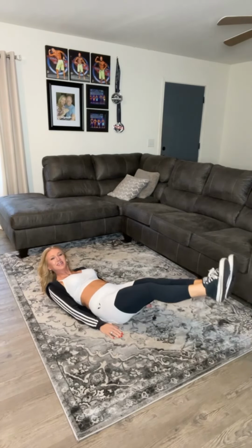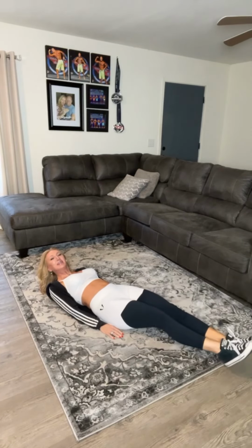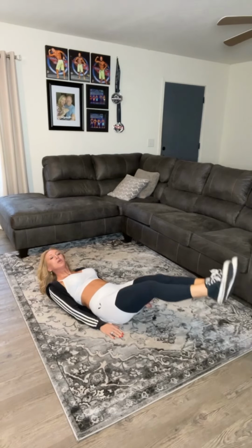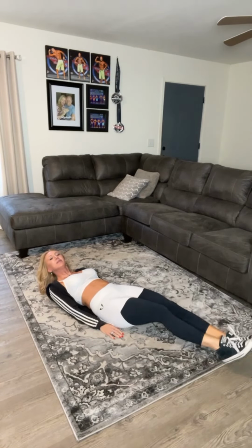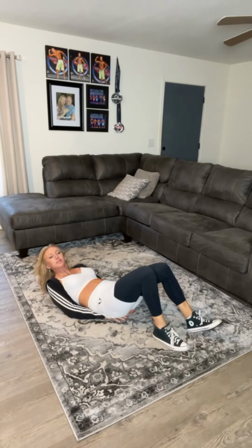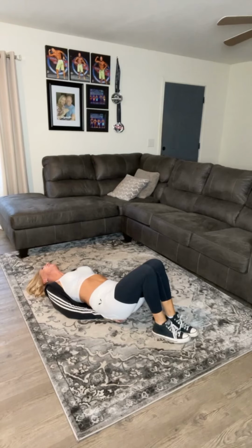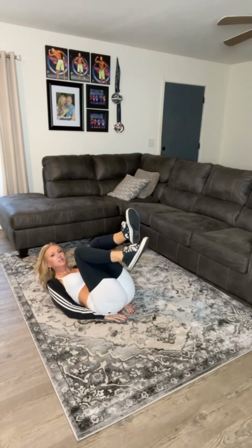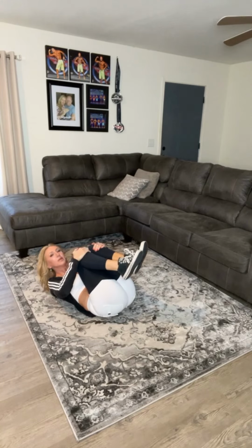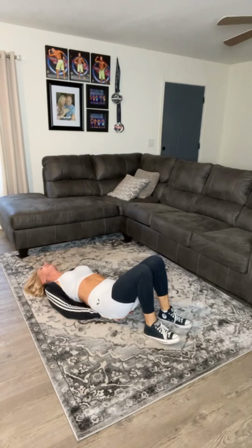How are you doing? All right, keep going. Let's just keep going as long as you can. Now, if you're feeling it in your lower back, let's go ahead and put our feet on the ground. Put your hands under your bootay. If you want to, bring your knees up to your chest and stretch out that lower back, because you do feel it a little bit in there, and we want to keep that back to where it's not hurting.